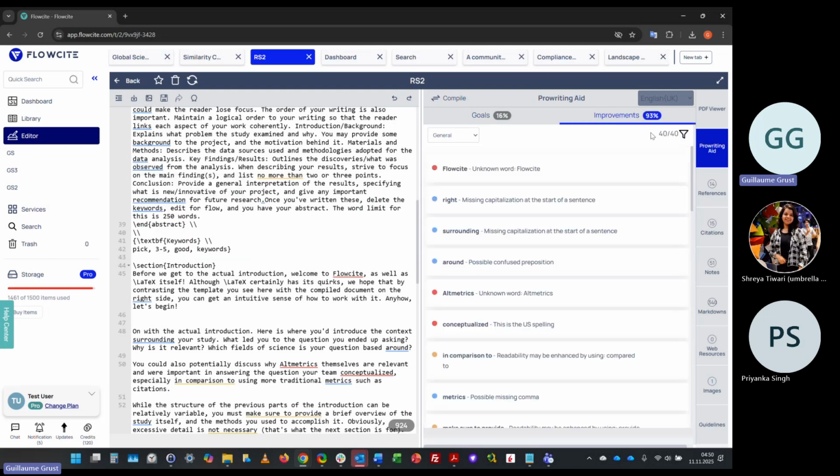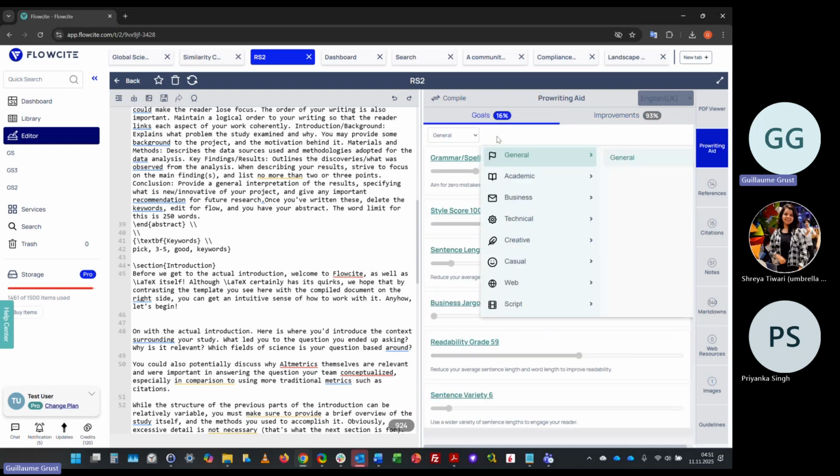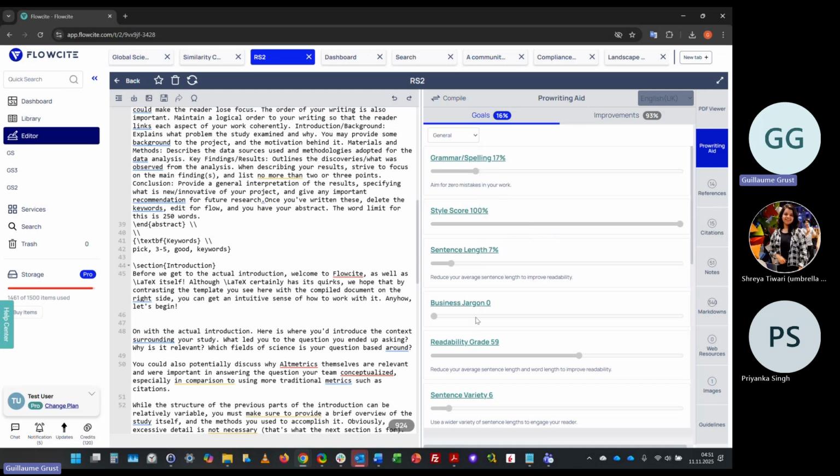It splits it in improvements, which are technical corrections of the text, where you can see the errors that were done in styling, spelling, grammar, the passive voice, and these ones. And then you have the goals section, which is the style guide, basically. And the style guide is very, very broad. You have a choice of many different options that you can pick from. And these ones will then analyze the text with different parameters and give you these gradings.